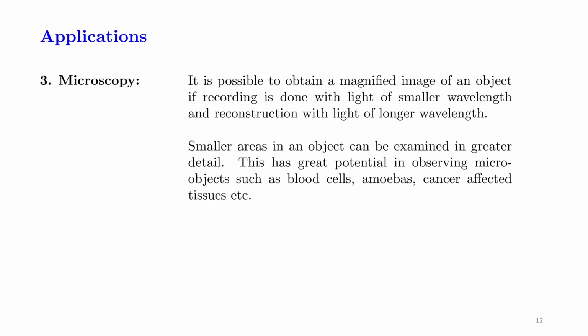Another application is in microscopy. If the recording is done with light of a smaller wavelength and the reconstruction is done with a longer wavelength, we can obtain a magnified image of an object. Thus, smaller areas in an object can be examined in greater detail. This has great potential in observing micro objects such as blood cells, amoebas, cancer-affected tissues, etc.